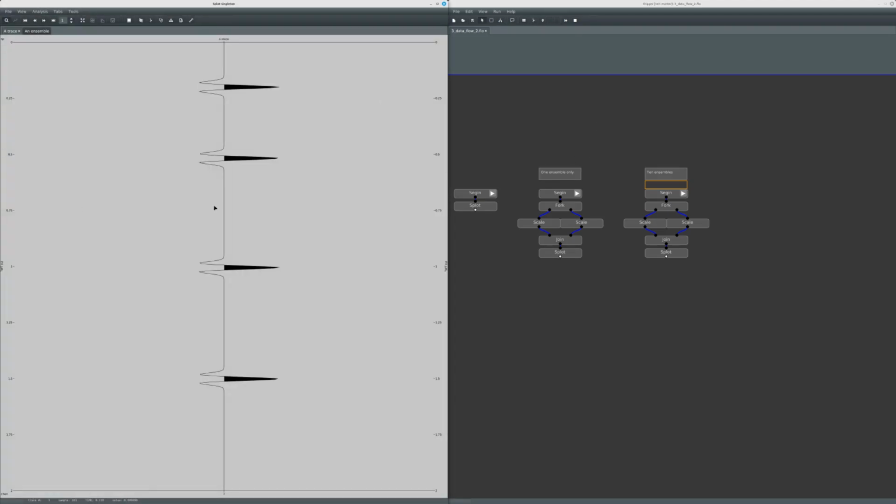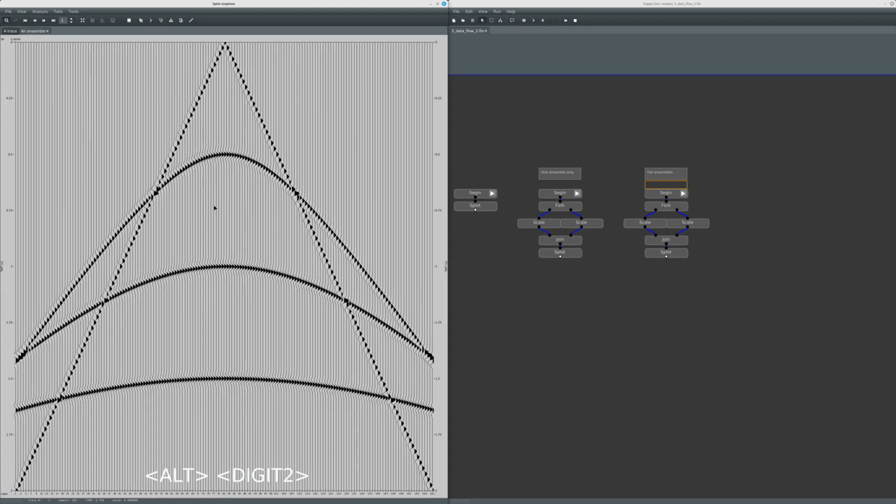However, most of the interesting ways of viewing and filtering seismic data require that these individual traces be collected into groups referred to as ensembles. These should be familiar concepts for anybody with a background in seismic processing, as should be the idea of trace headers, which is the data associated with each trace. These named values can be viewed in Splot by holding Ctrl and Shift while moving the mouse in the data window. Digger flows work by passing ensembles from module to module.